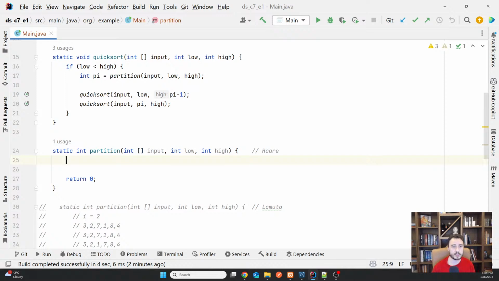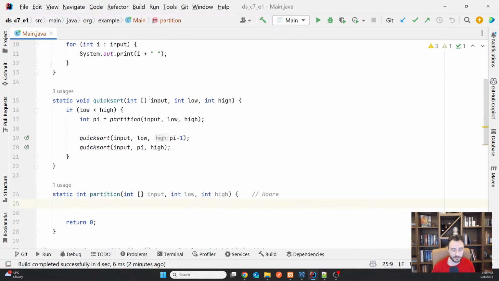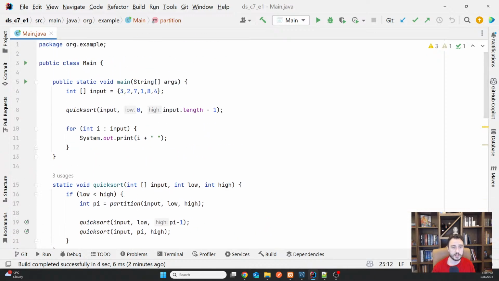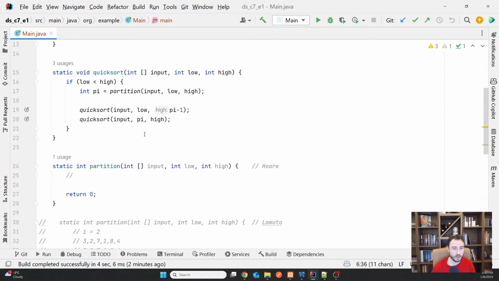But in this case, what we are going to do is a little bit different. To find the index of the partition, we are just going to try to find it from the left and from the right and meet somewhere in the middle. So I'm going to start with an i going from the first value to the last, and with a j going from the last value to the first.